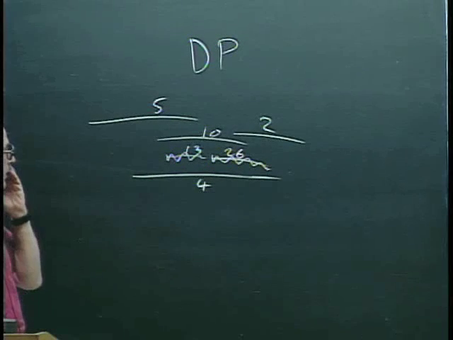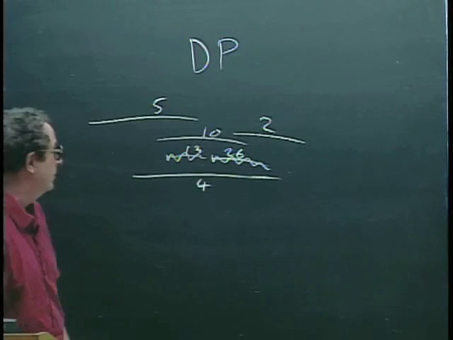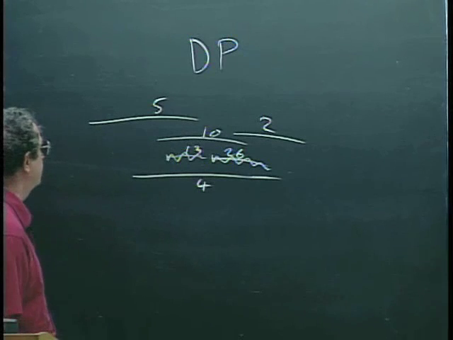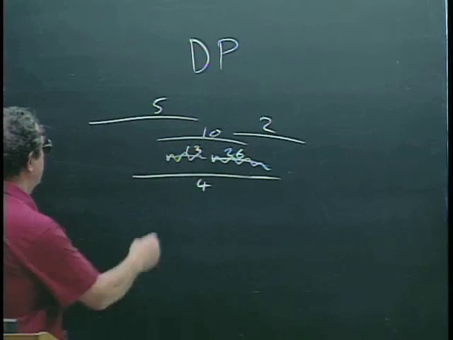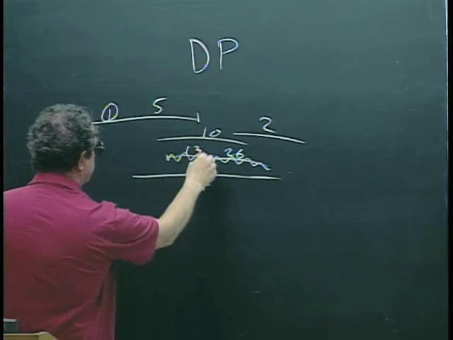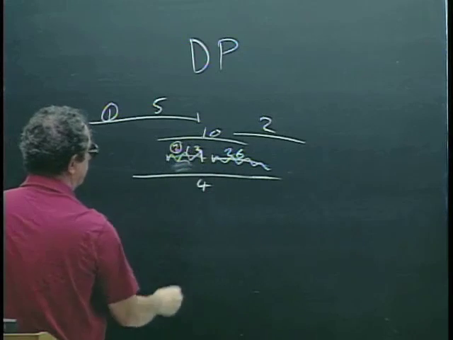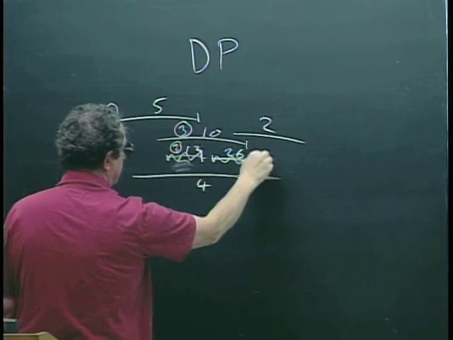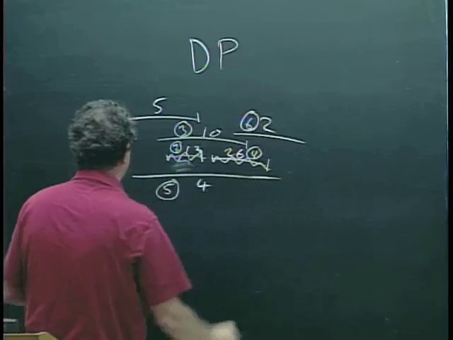The solution we've looked at so far was a recursive solution, where, as in the case of just maximizing the number of intervals, the first thing we do is sort the intervals by their finish time. So this one will be interval 1 because it has the first finish time. This one is interval 2 because it has the second finish time. Third finish time is here. Fourth is here. Fifth is here. And the sixth is here. So that's the ordering of the intervals.